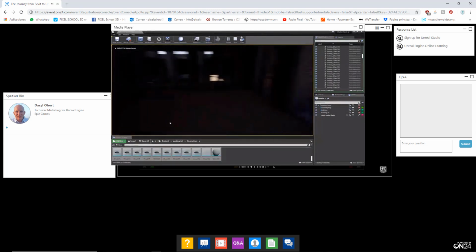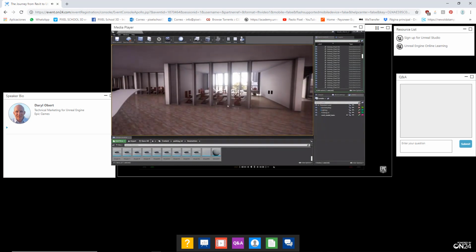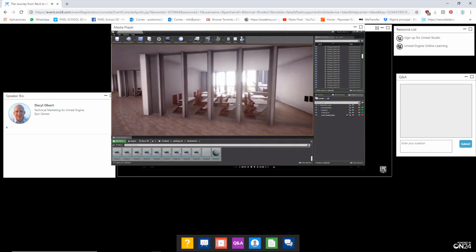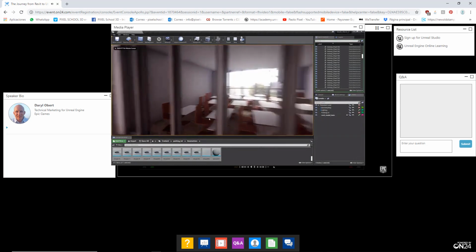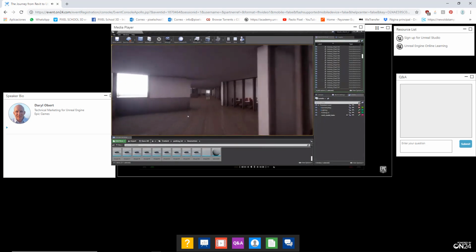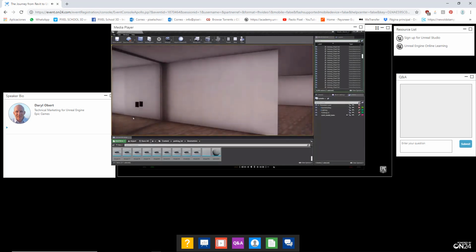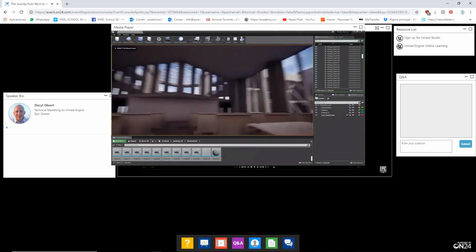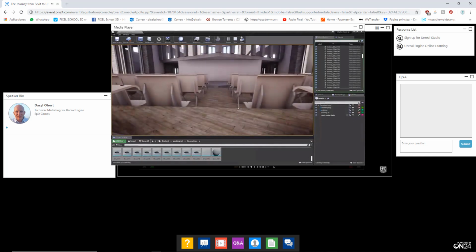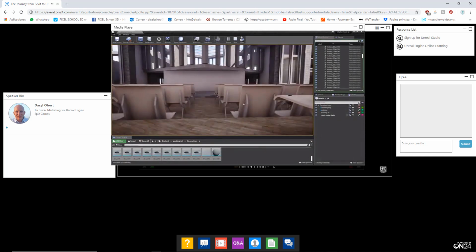Then obviously I've got this other internal bookmark here. It's going to brighten up as that exposure starts to kick in, and the inside of this building looks pretty cool. You can talk about the desks or whatever you want. And obviously it's got the ground plane that I'm colliding with in this building. So then, of course, we've got this other ground object here, and you can see that bookmark was a little bit higher than the ground, but it just dropped me right on it.